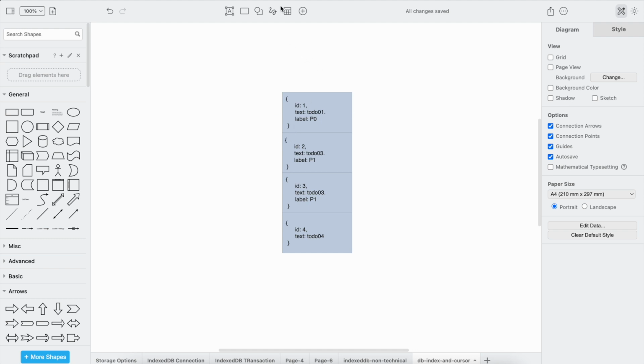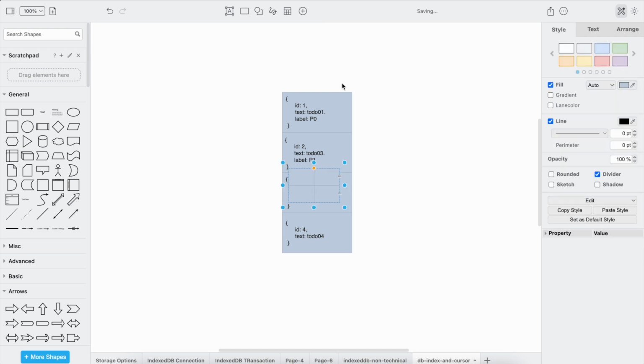So how does it actually work? Assume that we have this record. If you try to put the index on the label, what IndexedDB will do is start with the first one when you start putting the data. It looks for the label P0 and sees, okay, it's a unique one, so let's put it.